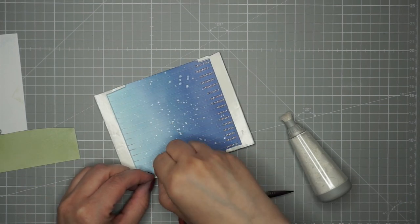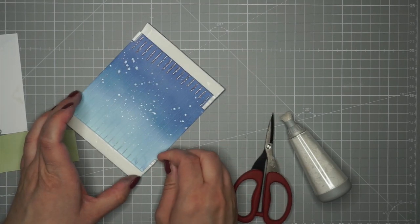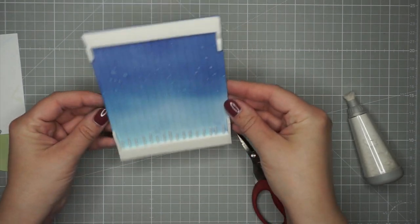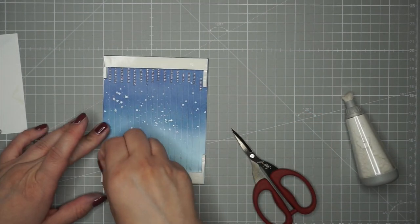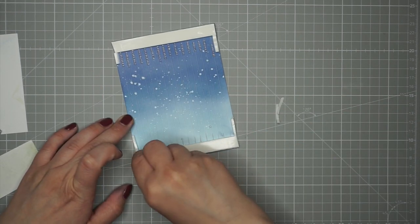This strip was a little long, so I just trimmed it off some more. Again with a powder tool. And now I'm just adhering my hill and cloud panel.